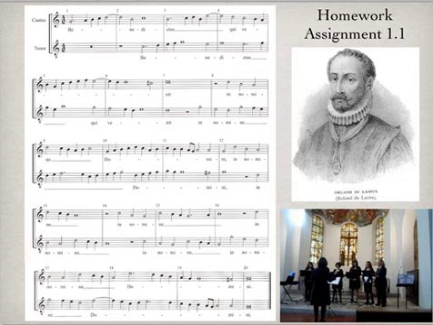This is your assignment 1.1. There will either be an in-class handout or you can find it on page 23 in your text. First, find a measure where both parts have the same rhythm. There aren't any, except for measure 30, the last measure. Find 2 measures in a row in either part that have the same rhythm. There aren't any.